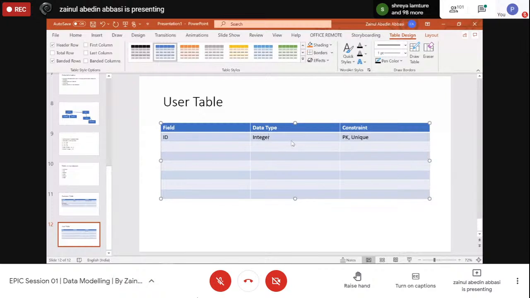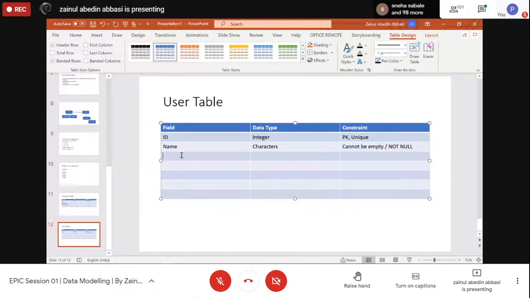Then there is obviously a name, and this is going to be characters, a list of characters or a string. And the constraint is what? This cannot be empty. The way the SQL people write it is not null.